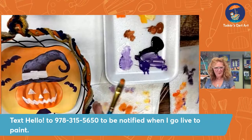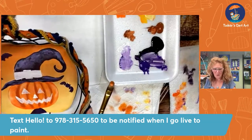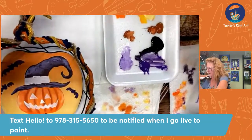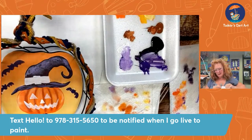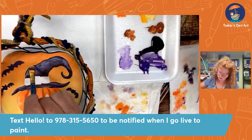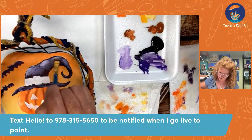Okay, so that's all we really need to do. But like I said, if you want to go back, when you look at it, and it's funny because sometimes I can see things on the camera better than I can in person. So I might want to go just a little lighter, just in a few spots.